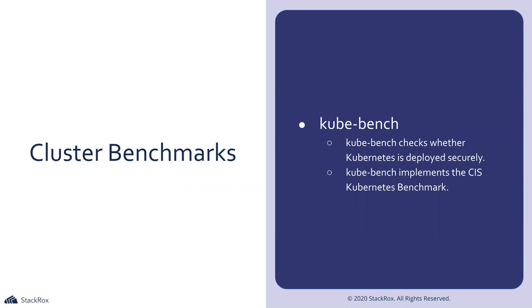Cluster benchmarks — kubebench is a tool worth looking at, along with the documentation allowed for the CKS. It's a CNCF tool that runs checks based on CIS benchmarks. A lot of tools must be somewhat streamlined given exam time constraints. We're not going to spend 20-30 minutes on a single test question. Understand what the tools are trying to accomplish and how you would secure the cluster afterward.